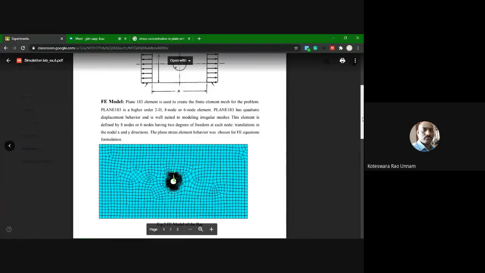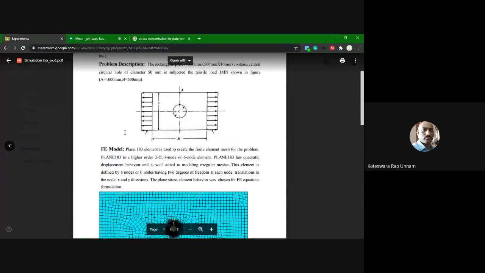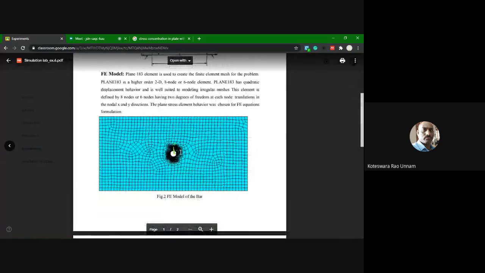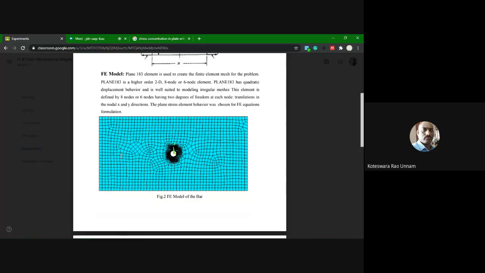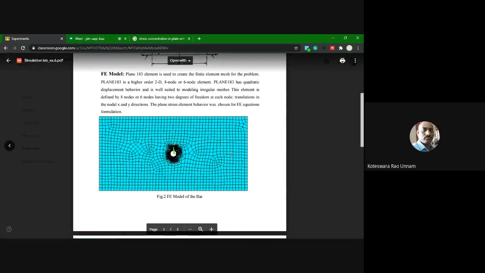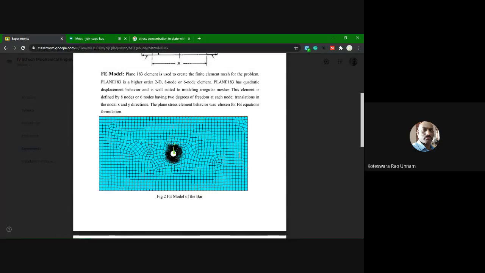Coming to the loads and boundary conditions, this is subjected to a tensile load of 1 meganewton. That means the left hand and right hand sides are each subjected to a tensile force of 1 meganewton. But if I apply something like that, the software won't solve the equations, because if you apply only load, so I think you might have learned, by this time you might have learned in your FEM course, what the equilibrium equations are: K into U is equal to F, or K into X is equal to F. Those are the equilibrium equations you need to solve.